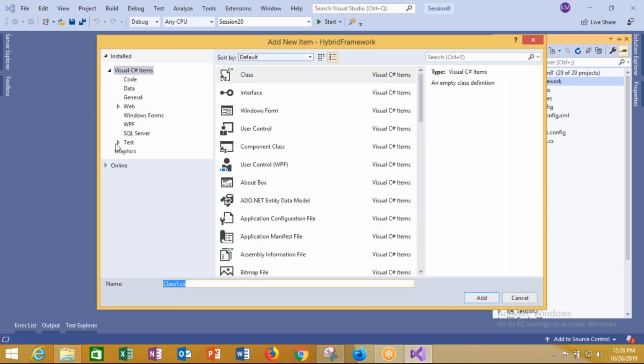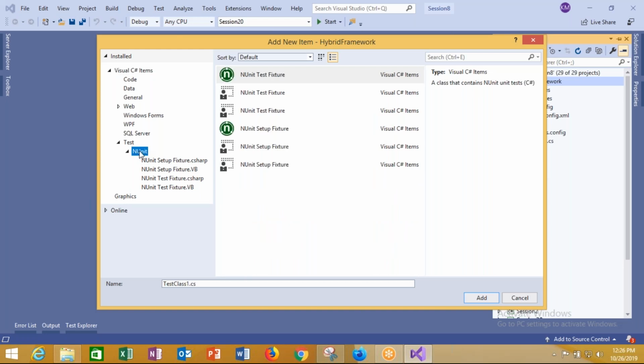Add a new class, test. Test fixture, add.